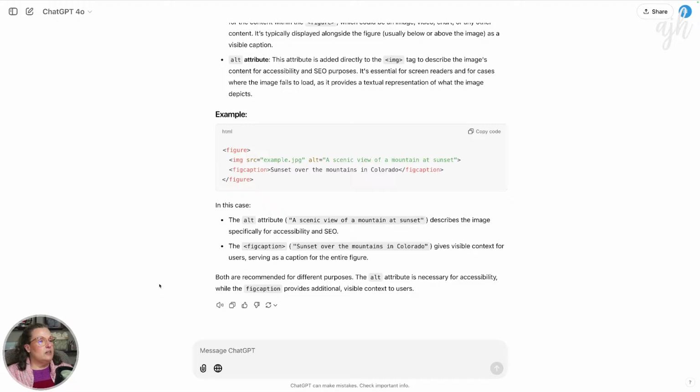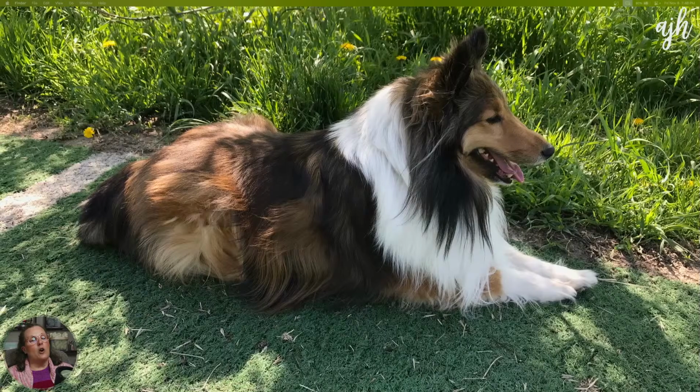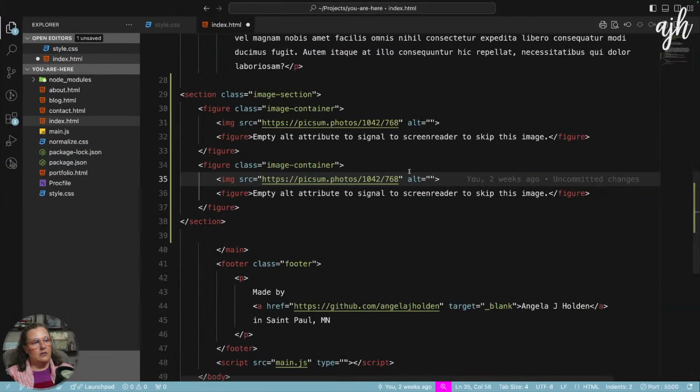The line is, there's overlap. I see overlap in these two things and why they're needed. I see the distinction in why they're different, but I see the overlap in the value they provide. I think you have a good point though, where if you're omitting the alt text, why would you have a fig caption? Right?